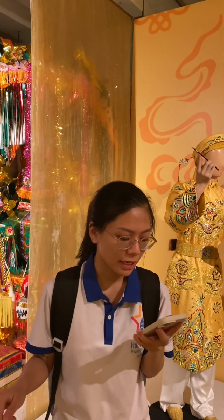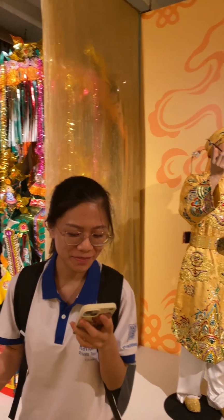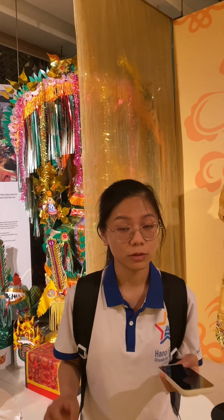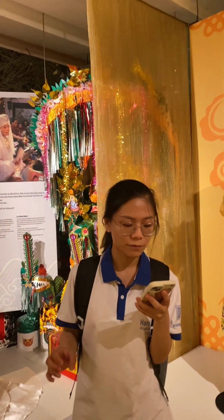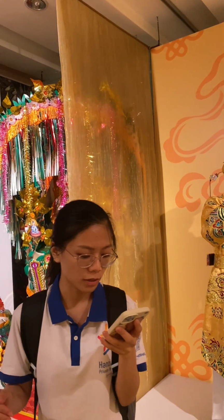Okay, hi, and here is the Đạo Mẫu section on the second floor, the spiritual side of Vietnamese women's power. Đạo Mẫu, or Mother Goddess worship, is an old belief that honors female gods as givers of life, fertility, and good fortune. It mixes with Vietnamese folk belief and Buddhism, and people still practice it today. The Mother Goddesses rule different parts of the world. Mẫu Thượng Thiên is mother of heaven, Mẫu Thượng Ngàn is mother of mountains and forests, and Mẫu Thoải is mother of water. Some traditions also have Mẫu Địa, or mother of earth.